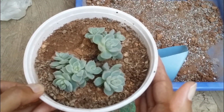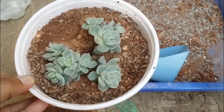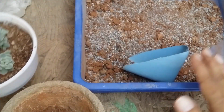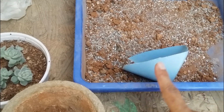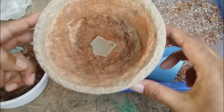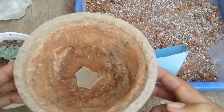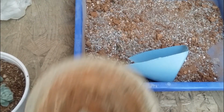So now that I will be repotting them, all this while they have been in coco peat because they were small pups, but now that they have reached a decent size, I will be repotting them and giving them the regular soil mix which we use for our adult succulents, which is a mix of sand and filtered garden soil. I already have a small little papercrete pot which is going to work out really well. We do not want to use a very huge pot because these are still very small little pups. So this pot is going to be more than enough.